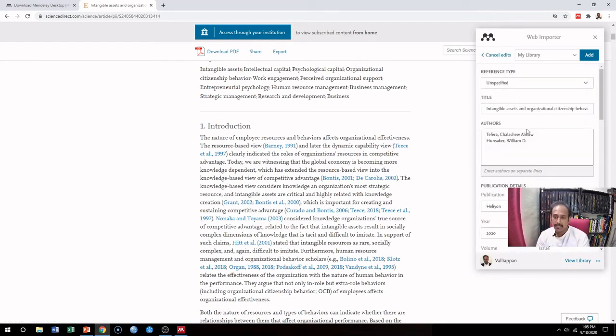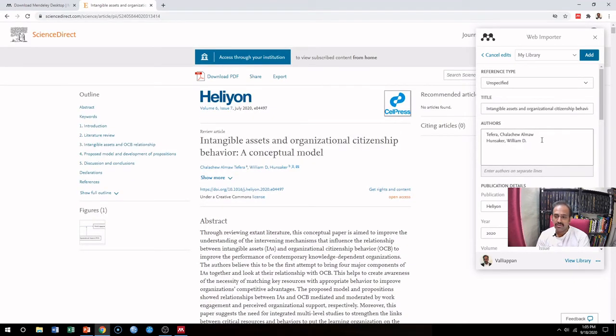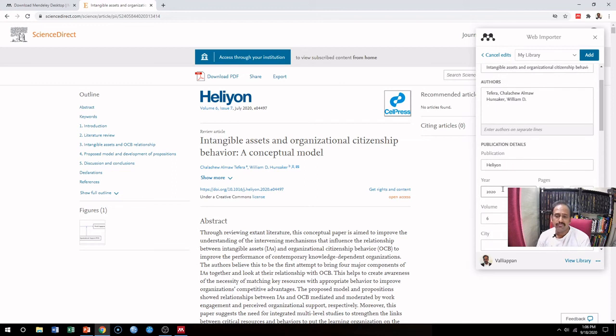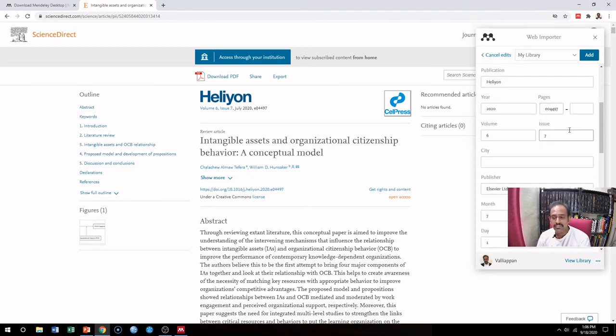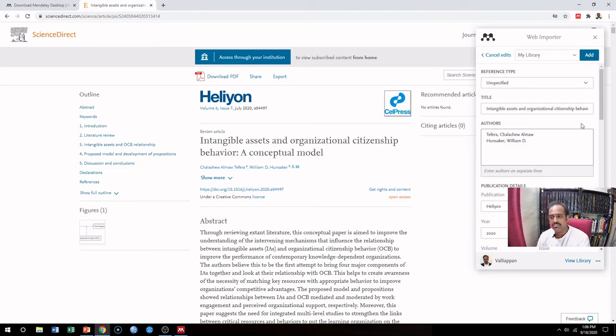Once I select this, it's very clear that the authors' names have come here. The first name, surname. Please, these are all very sensitive things. You should not make a mistake in the first name and surname of an author. If you make a mistake in citation, you might have a problem in increasing your citation impact factor for your thesis, also for your journals. So do not make any mistakes in the first name and surname of an author. We are not doing anything manually, we are just relying on software. Automatically everything comes here, the publisher name, which year, page number, which volume, which issue. My work is just to add it to my library.